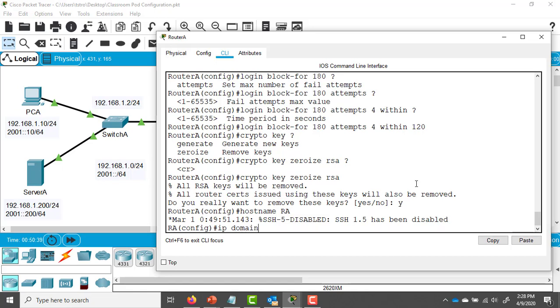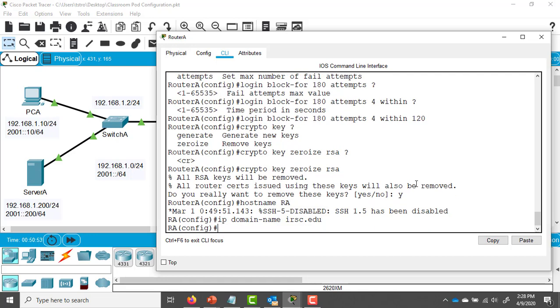So I'm going to say ip domain-name and give it a domain name of, let's make up something here, irsc.edu, for example. All right, and now the certificate will be stored under the file name ra.irsc.edu.